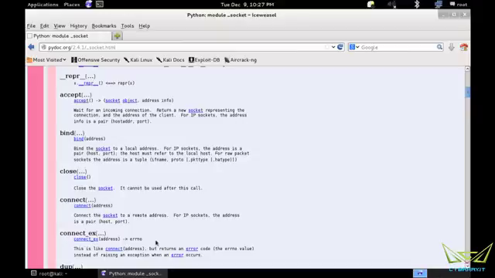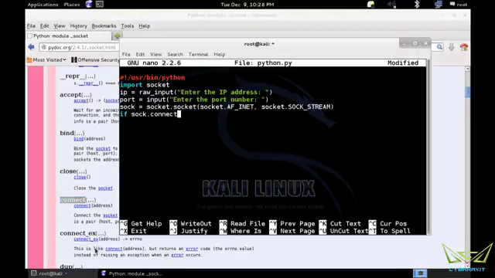It's like connect, but it returns an error code instead of raising an exception when an error occurs. So if it isn't able to connect, connect will actually throw an error, so we would have to handle the exception, or else the program would crash, and that's not good. But with connect_ex, it looks like it'll throw an error code, so it won't do an unhandled exception. We won't have to do any error handling. It'll just give us a specific error code. So if our goal is to see whether or not the port is open, these error codes might be ideal rather than crashing it with connect. So let's try connect_ex.